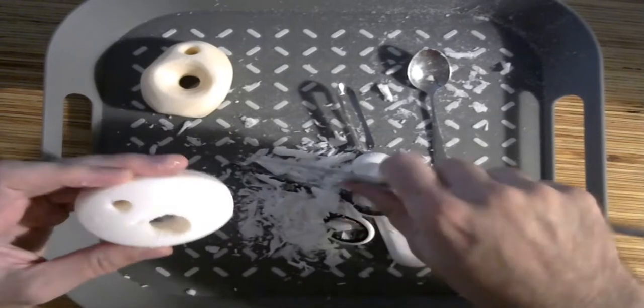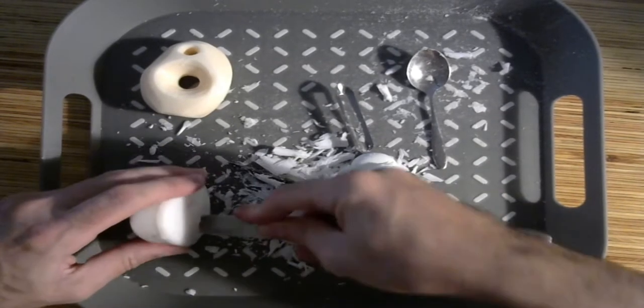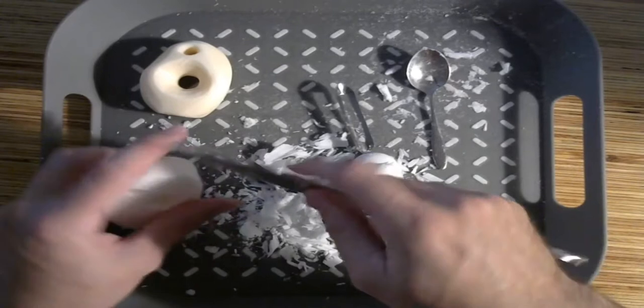So I'm scraping against the bottom. You can see the hole is widening now, and it's not a circle anymore. It's becoming an oval. You can see the soap comes off in flakes.